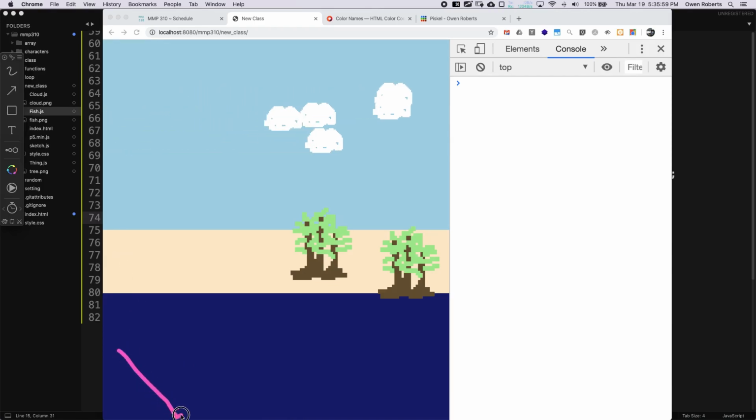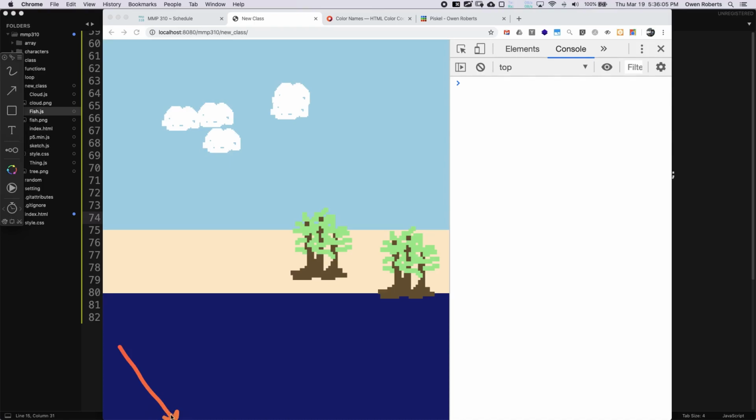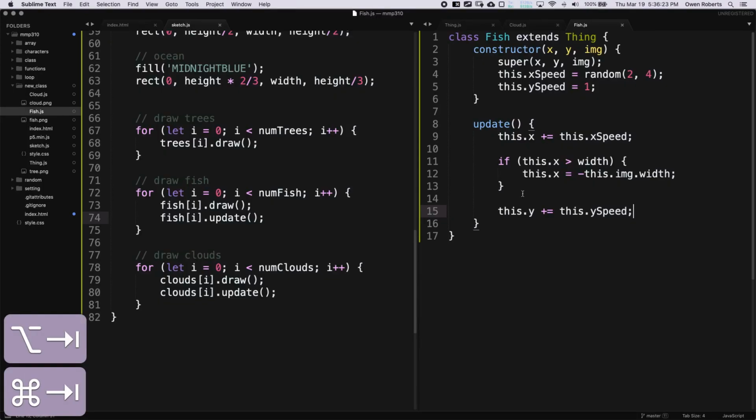So what I want to do instead is just bounce them up and down like this. So we're going to say if we get to here, then we're going to change the speed. So the speed for y is positive in this direction, so we go down a little bit each frame. But once we get to here, we're just going to flip that to go up a little bit. And we're going to keep doing that until we get up here, and then we're going to go down again. So how do we code that?